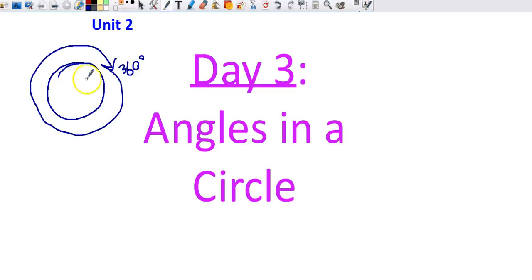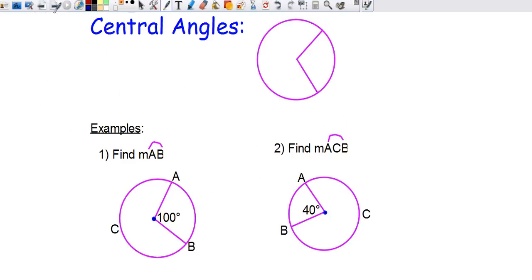And if you think about making an angle inside of that circle, if I go to the center and split that into four equal parts, you've got four right angles because 90 times 4 is 360. And you can make those smaller and smaller too. So basically we talk about properties of these angles. We're going to start with central angles because those are pretty straightforward.